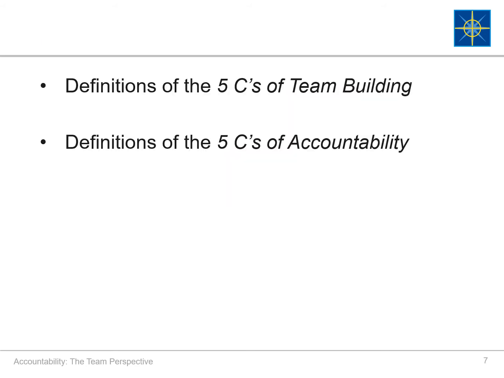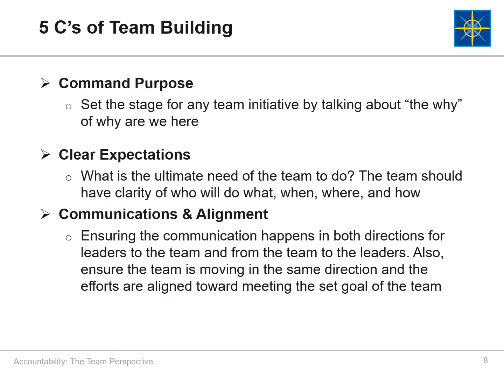Now, with a better understanding of who checks teams, when teams are successful and how to leverage skills across the team, let's discuss why team accountability is needed and some ways to improve team accountability if your team needs a few tips to build the team dynamic of accountability. Now let's dive into the definitions of the 5 C's of team building.